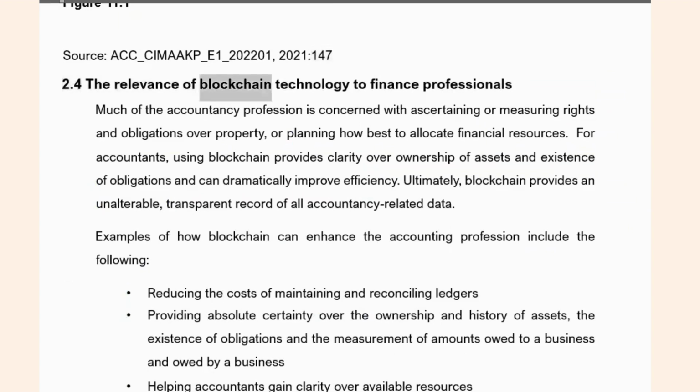2.4 The relevance of blockchain technology to finance professionals. Much of the accountancy profession is concerned with ascertaining or measuring rights and obligations over property, or planning how best to allocate financial resources. For accountants, using blockchain provides clarity over ownership of assets and existence of obligations and can dramatically improve efficiency. Ultimately, blockchain provides an unalterable, transparent record of all accountancy-related data.